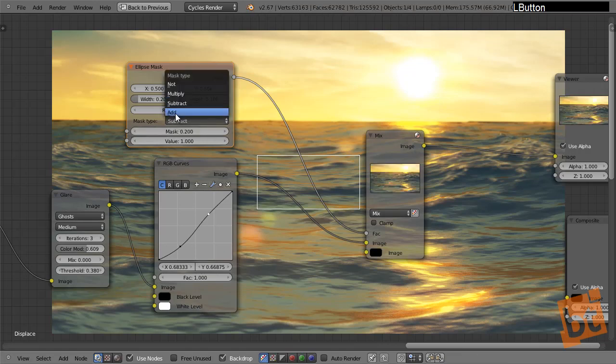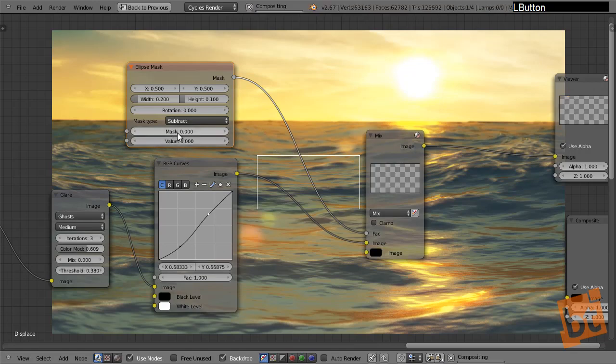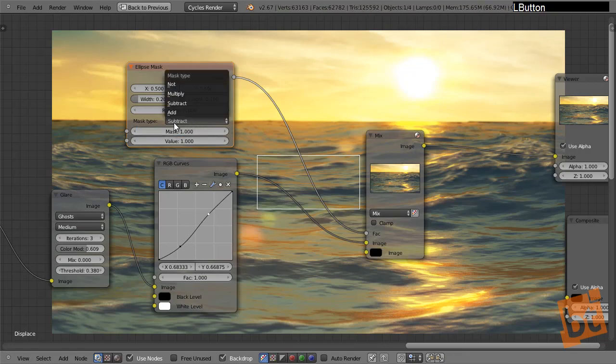Let me check. Value 0. Sorry, I'm playing a little strange things here, but I want to make sure I'm getting this right. 1, subtract. Why is it not working?